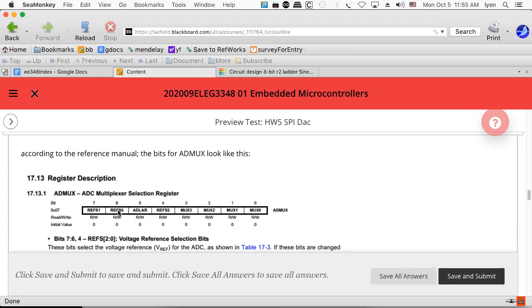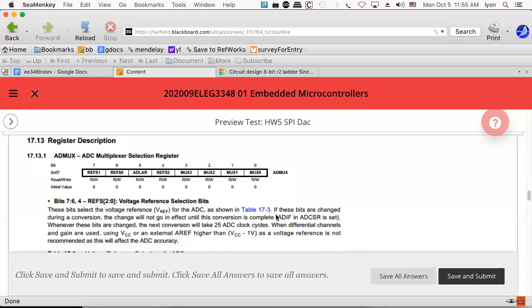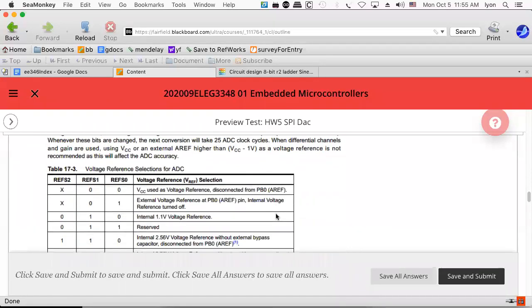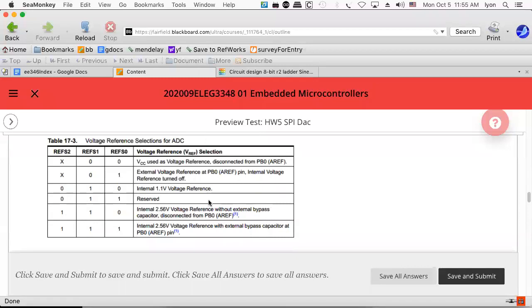So if bit 6 is 1, then that means REFS1 and REFS0 are set to 0, and so what that does is it gives me a number that's going to be 0, 0, 1. Right? So now looking at 0, 0, 1, it's an external reference voltage at PB0 with internal reference turned off.